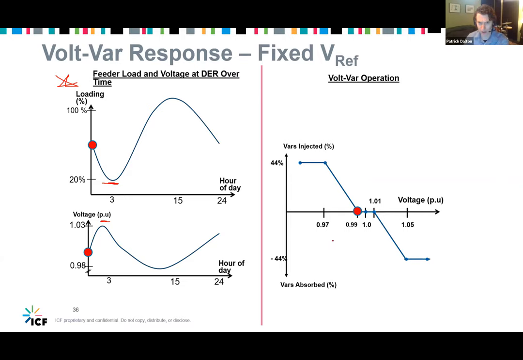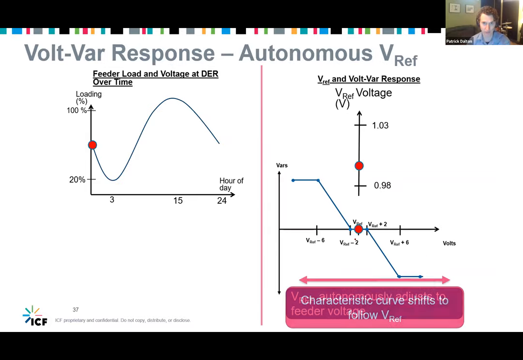And so there's a little animation here that I'm going to walk through, starting with the voltage going up. Let's do this one more time. Sorry for that. I should explain what's going to happen first on this volt VAR operation curve. We're sitting in the middle of the dead band right now, but as voltage starts to go up right here, the volt VAR curve is going to go down this side. So that's really what we're just looking at here, is to try to demonstrate that this really is a dynamic function that's going to be moving along that characteristic curve and injecting or absorbing VARs accordingly.